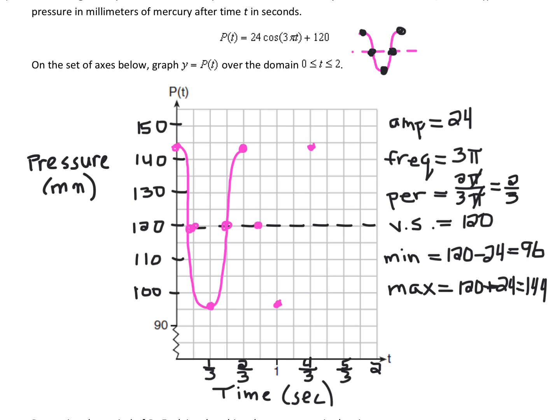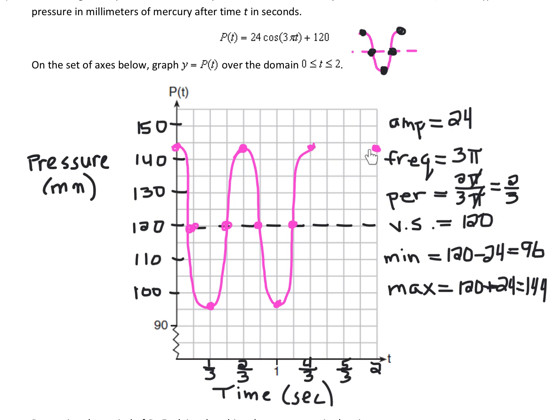Okay, same thing here. From this minimum, if I move over 1, from this maximum, if I move over 1, I'm going to meet right there in the middle and be on that midline. So this is our second cycle, and we're going to need to make one more in order to use this given domain. Okay, so again, here's the beginning of our third cycle. The end of the third cycle will be 2/3 boxes over, right, which brings us here. And then just follow the symmetric pattern.